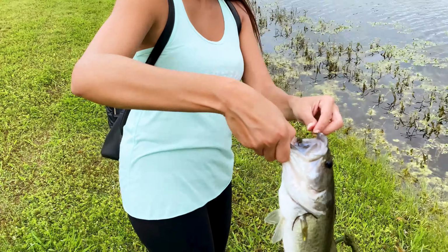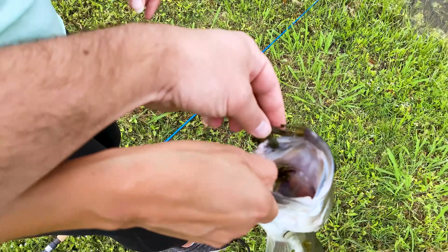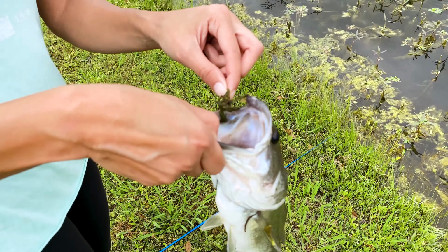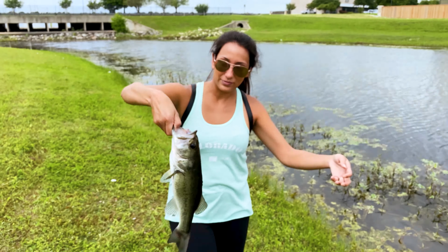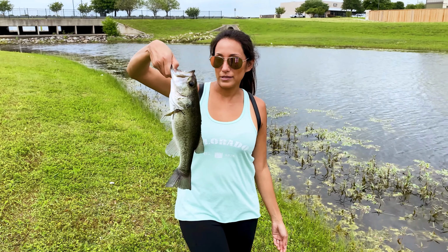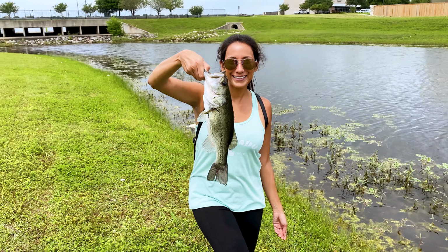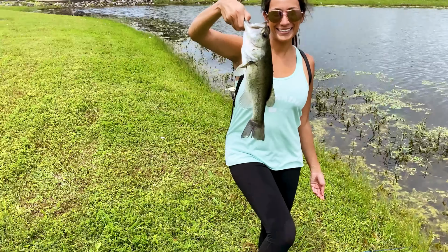Wow, look at his lip. It's all deformed. See that? He's been caught like 100 times. Good. That is a good bass. This is probably the size that I lost the other day. This is your biggest bass of the year? Caught on your new rod and reel?